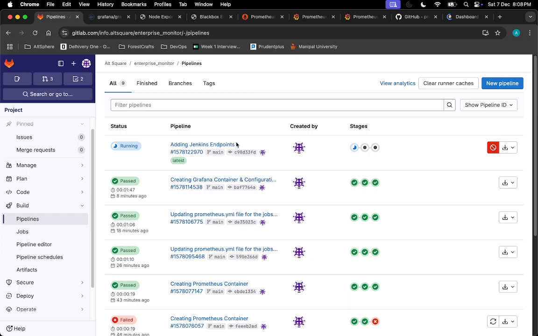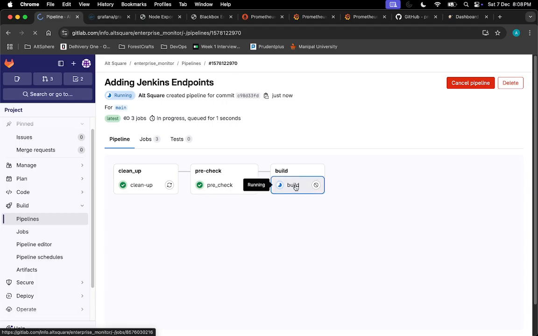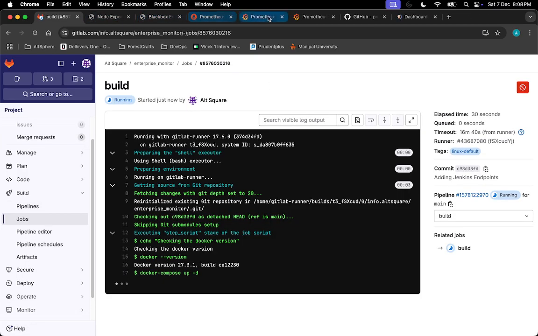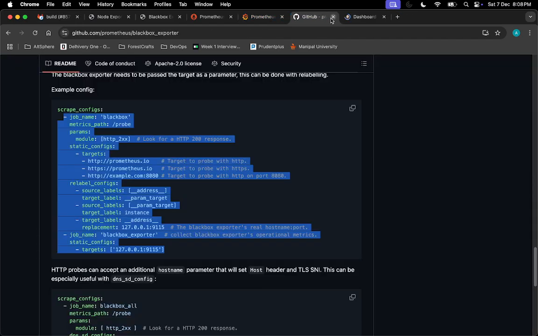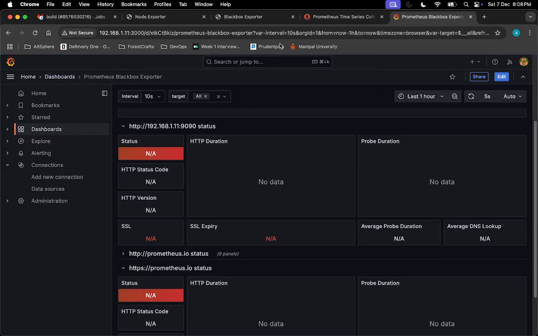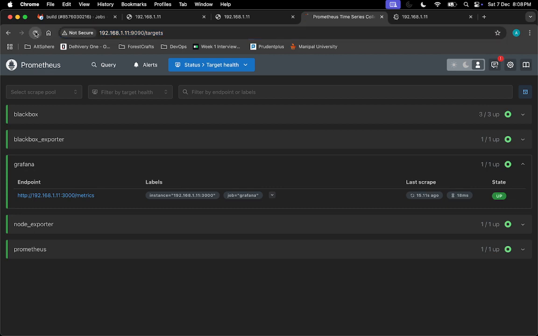So the pipeline is running here now. Open it. Go to build stage. Close the unnecessary things so that we don't get it destroyed. Close this one, and close this one as well. Now all the containers are destroyed, right? To be creating a new container. But in my scenario, I'm just destroying it and recreating it.